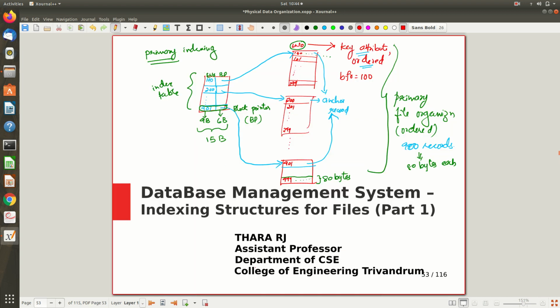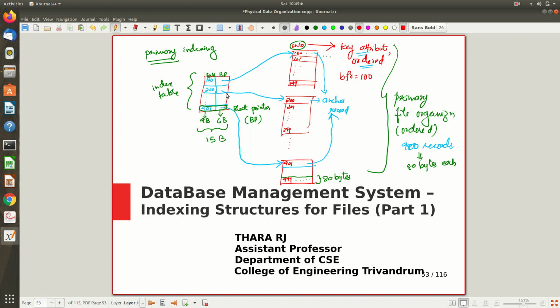Here you can see this is my database file, and it has values like 100, 200, up to 900. There are 9 blocks. Per block we are maintaining an index table entry, because as I already told you, suppose I need to search for an attribute like 105 or 110, you have the assurance that if it is available, it is going to be in this particular block, because it is a value between 100 and 200. So that way you can search any information with that idea in the background. It is enough to maintain a pointer per each and every block.